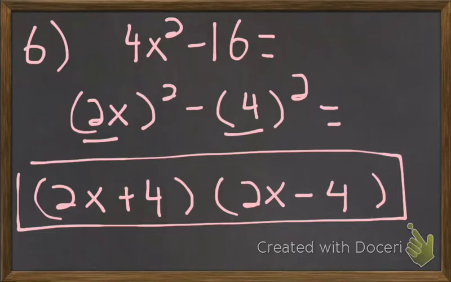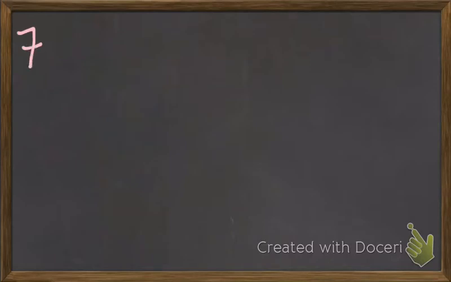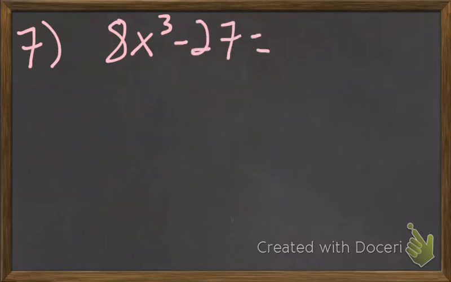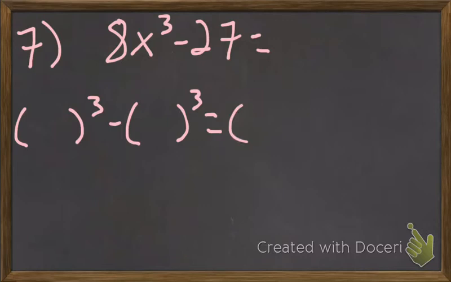And now we're going to move on to difference and sum of cubes. So if you look at the board, the sideboard, the formulas are already up there. All you have to do is plug in. So I'm going to keep the formulas up there for the quiz and just plug in. So for number 7, 8x cubed minus 27 equals, a good way to set it up, I was thinking, is just you want to set it up like this. Or if it's plus, you want to make it plus, but the same idea holds.